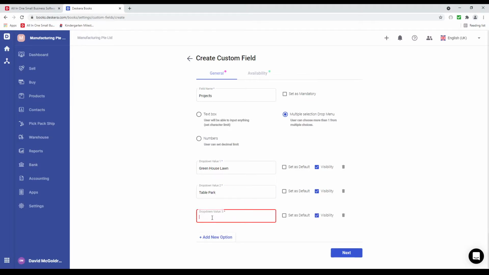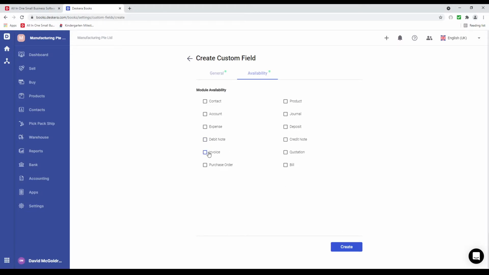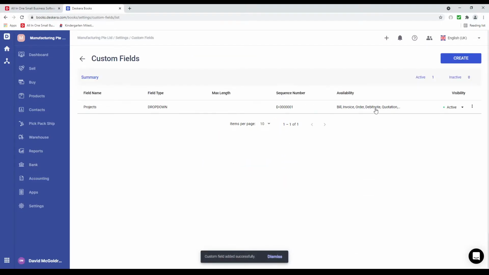Let's call it poolside, for example. Then I click next, and I want this for my transactions, so maybe my inventory, my quotation, my purchase order, maybe my debit note, credit note, deposit, and expense, and then I can create. After that, I can see it over here, what it's available to, and my drop down.